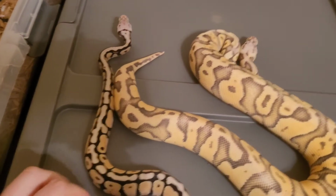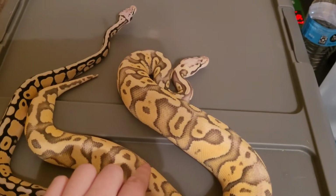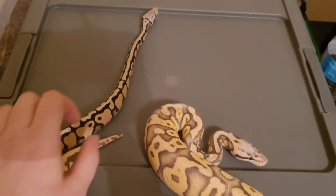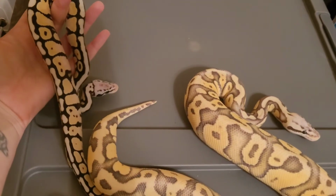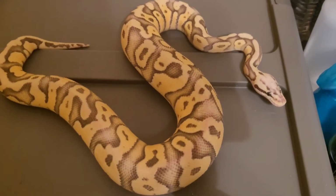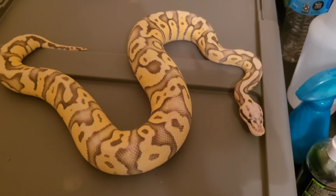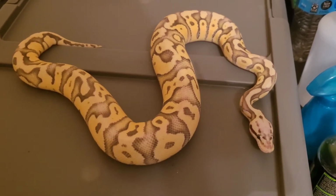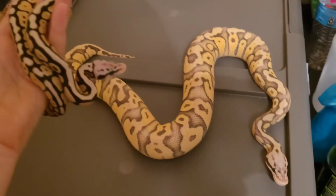I'm going to get Sulian out if I can open this. All right. So on the right, we've got Sulian. On the left, we've got Soul that I just showed you. This is an example of a hatchling versus a juvenile or subadult male. So this is basically the difference between what you're going to see at a pet store or a reptile show on the left most of the time versus one that's just about full grown. So he's a little bit over a year. He's pushing 500 grams right now, and he's a male, so keep in mind he will stay a little bit on the smaller side compared to females, but you can see that is a huge difference right there, just in a hatchling versus a juvenile.